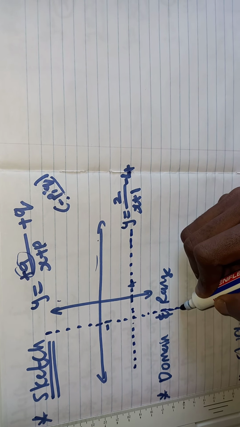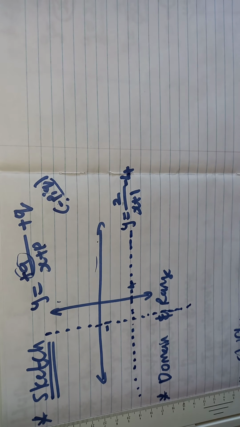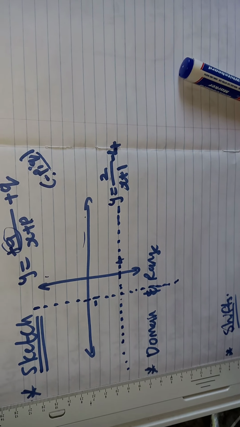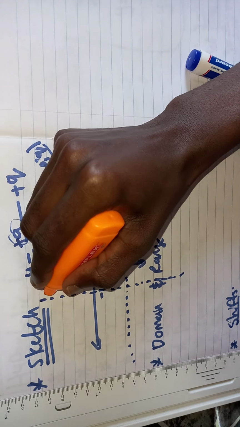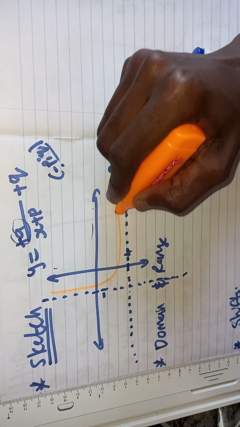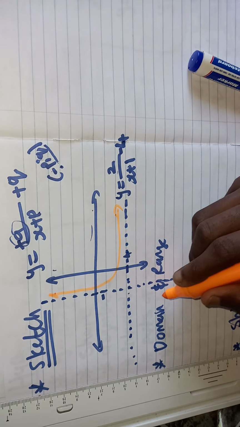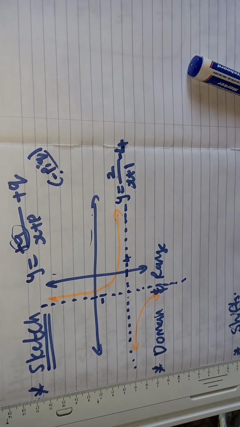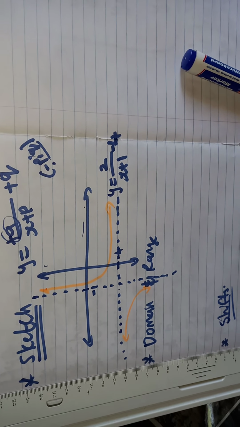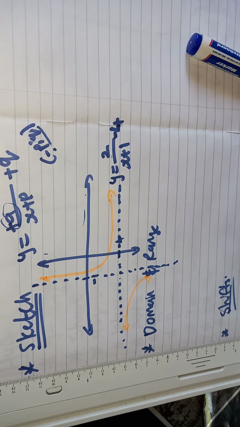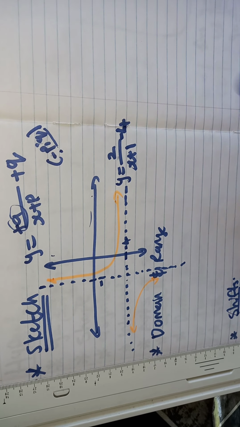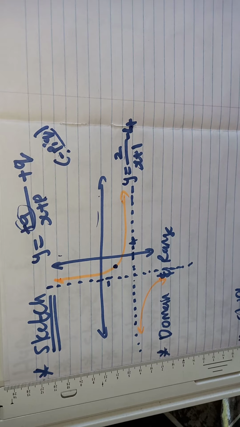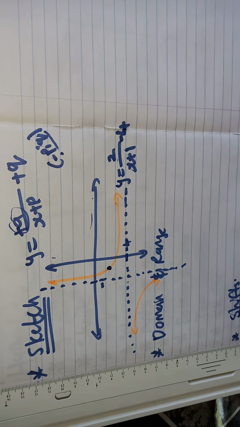You're going to have something like this. Don't be confused, guys. Our graph will be cutting like this, and the other branch will be like this. So please, guys, don't be confused. This is how we draw our graph, and don't forget to label one coordinate. You must just choose any coordinate and label it.